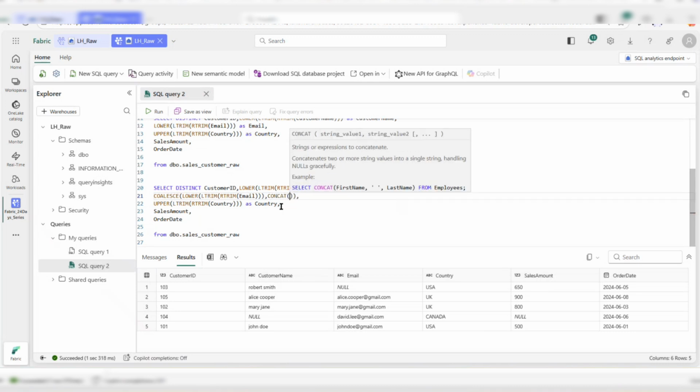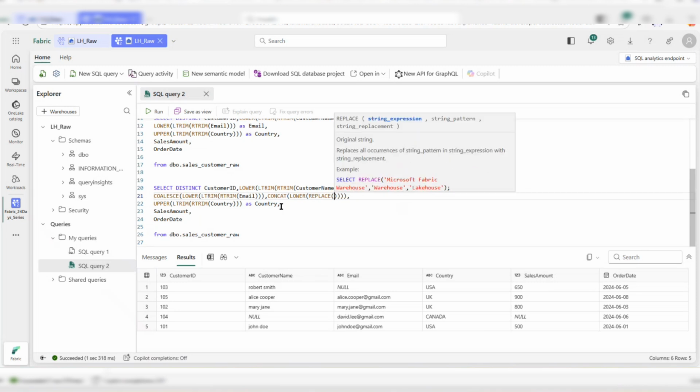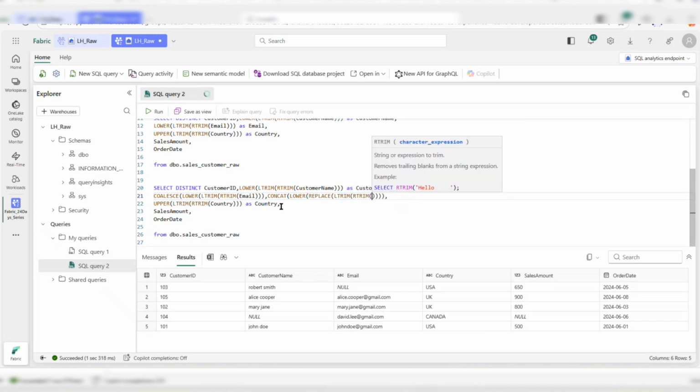In the CONCAT we can write lower, then we can use REPLACE, and then LTRIM, then RTRIM, then we have to use customer name. So the email will be from the customer names only.